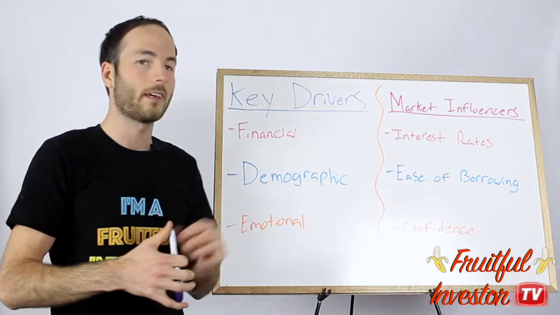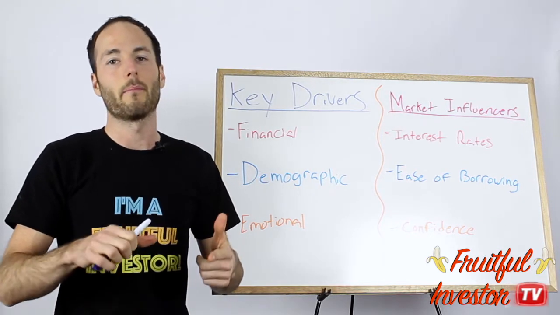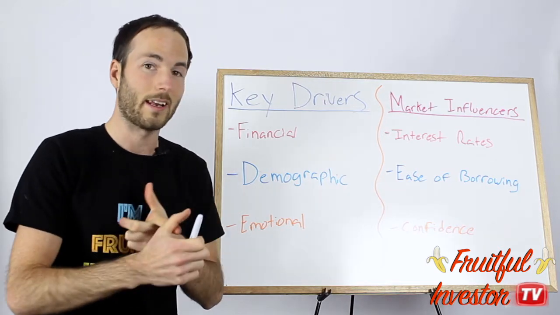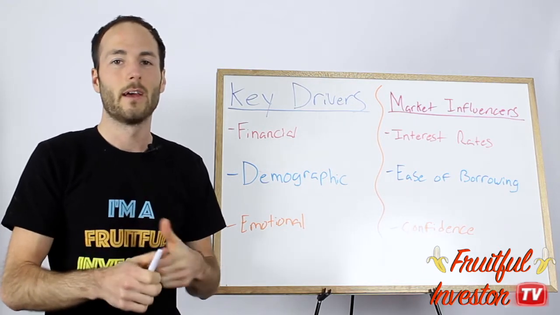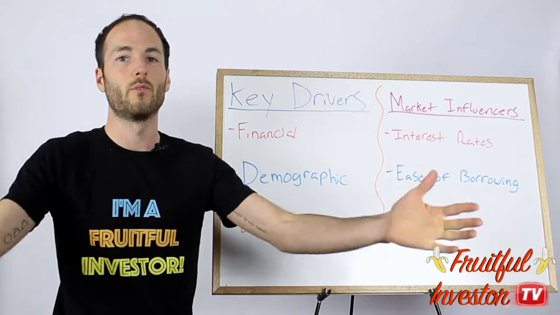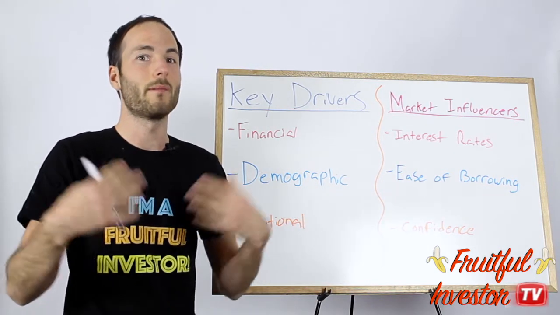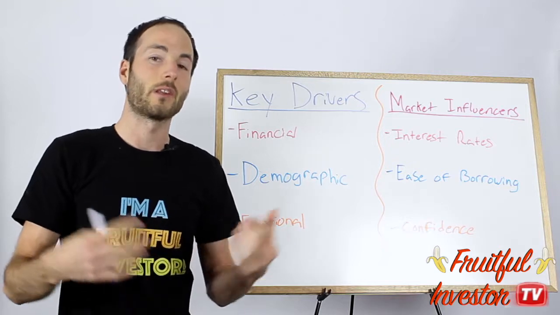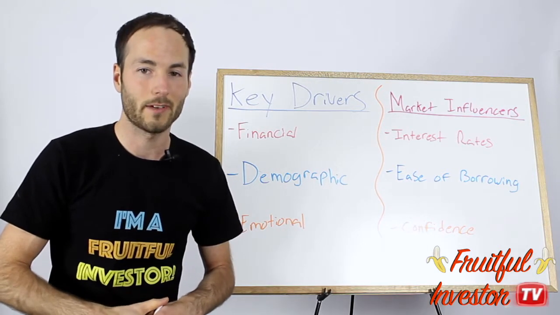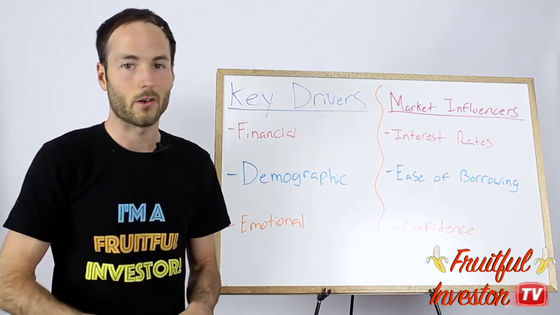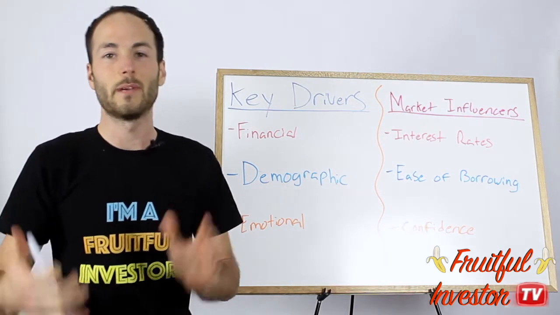So the demographic category is first-time buyers, employment rates, if there's a lot of jobs. You know, if the jobs are really kicking ass, you're probably in a boom phase again. Migration and net migration, the more people moving in, the more sales there is, likely a boom phase. If there's nobody moving in, there's less sales, we're likely in a slump phase or a correction phase. And the last category to pay attention to is the emotional category, which is the fear of missing out, right?